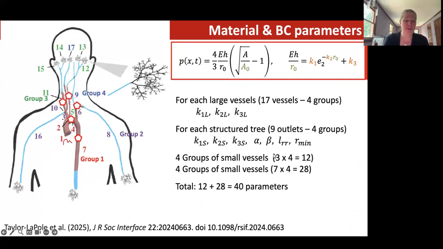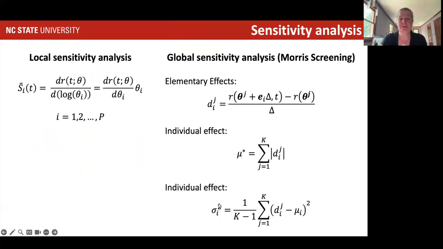It has a lot of parameters. So now here what you want to understand, we have an inflow, we have outflows, we have split our domain into 4 different groups. Group 1 is the aorta, group 2 is the arms, group 3 is the left side, and group 4 is the right side. And then we were trying to estimate these model parameters in 4 patients of each type. And then we are going to try and see if we can see differences between the 2 groups.